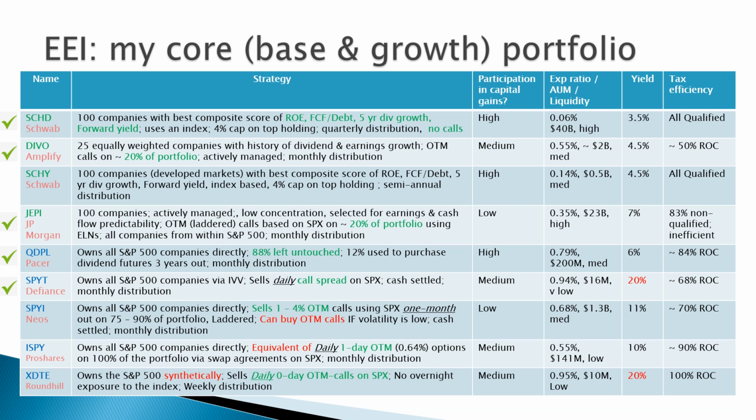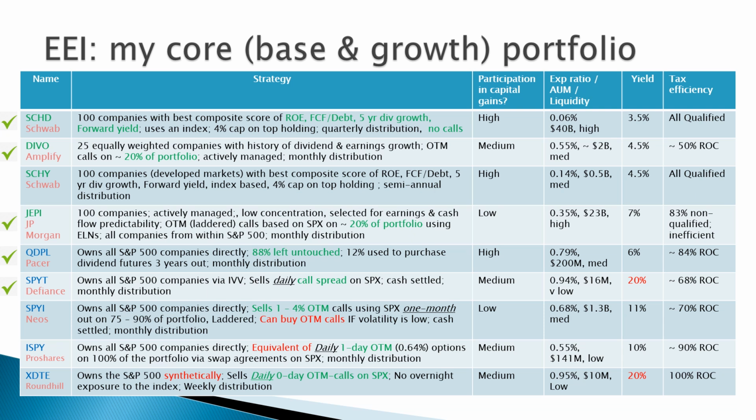Yields around 6%. The QDPL actually stands for quadruple, where they want to quadruple the yield on the S&P 500, and 6% is approximately quadruple the yield of the S&P 500. Today, I think when I looked at it, it was about 5.5%, something like that. 84% of it is non-destructive return of capital. Non-destructive because the net asset value has either stayed the same or gone up. In the case of my holding, it has gone up 12% or so while yielding the 6%. So I own it in all my accounts, including my taxable account.